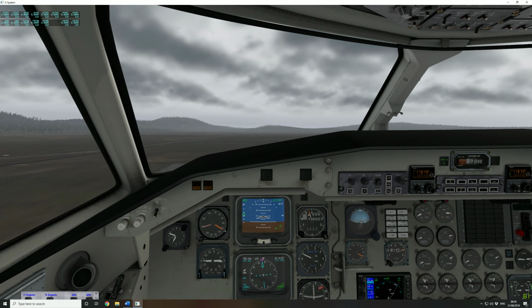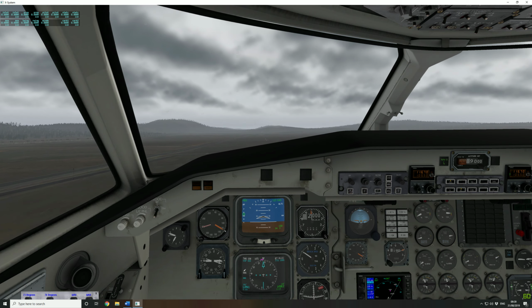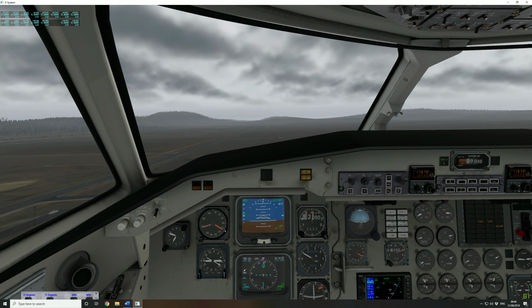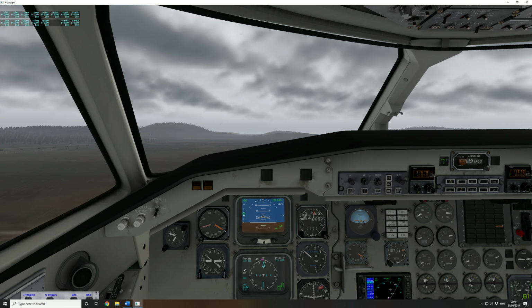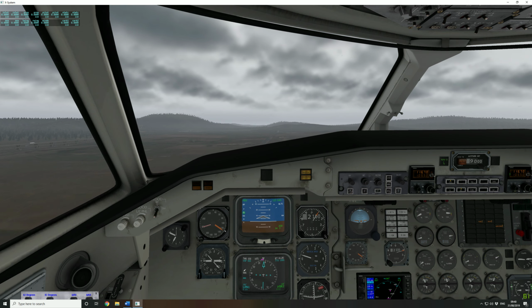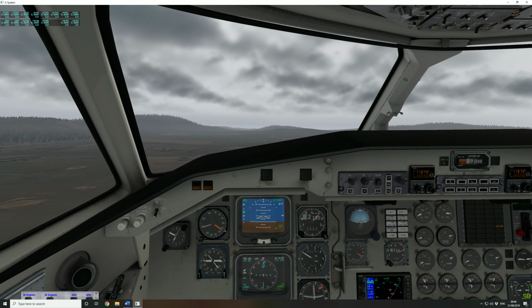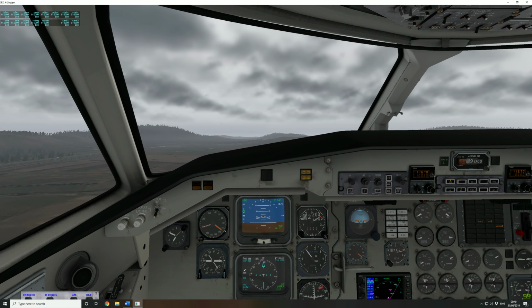Okay, now the pilot not flying would set the CTOT to max rated power, which is 108% and 930 degrees ITT. I'm not going to look down because I'm trying to fly the plane, so instead I'm just going to use the power lever to override the CTOT system, which is what they'd have to do anyway if the CTOT doesn't take it up. There it goes, too fast. Very twitchy in the simulator here.